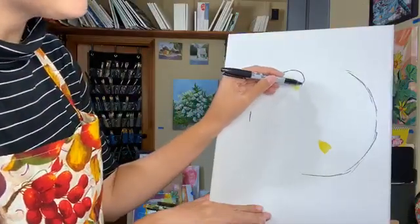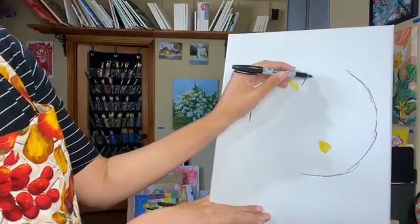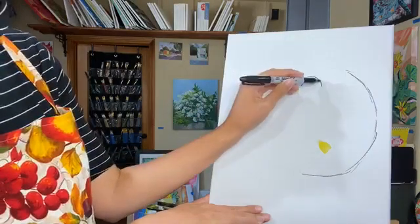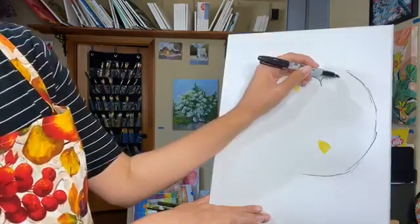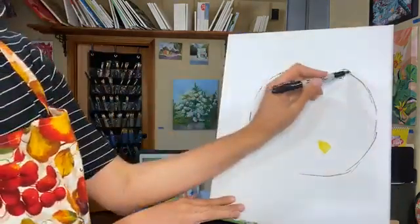So now you're going to go up just a tiny bit on that line we did, and then go up and over, okay? Now you're going to go again, a little space, there you go. Then up and over, and we're going to do another one, up and over. It's okay, they're all going to be a little different shapes.